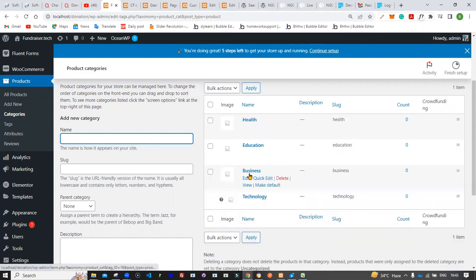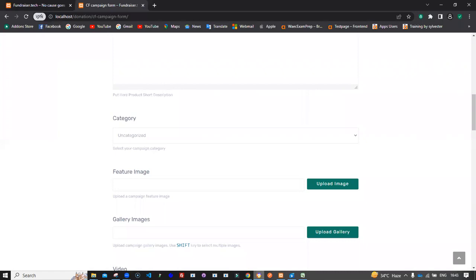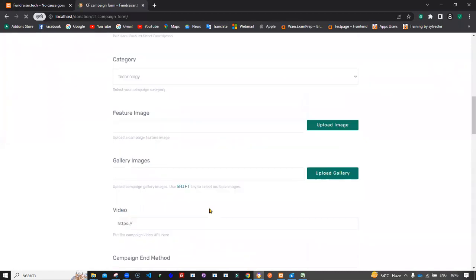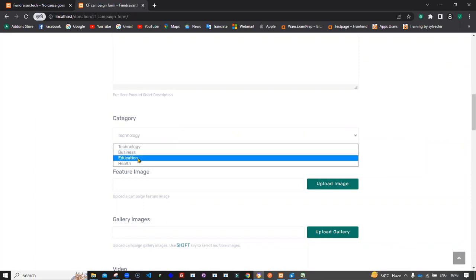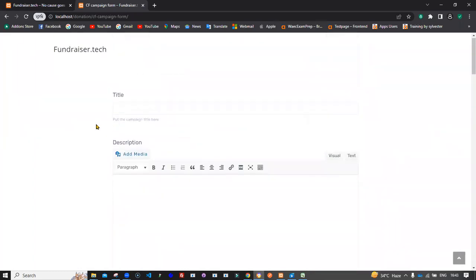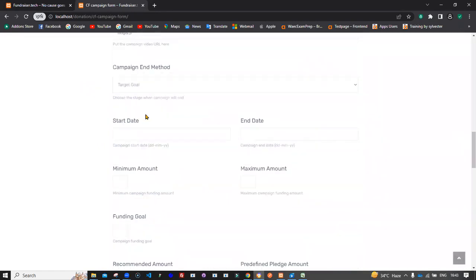Okay, so I think that is okay. Then if we come back and reload this page, this user can now select from the list of the categories that we have here.